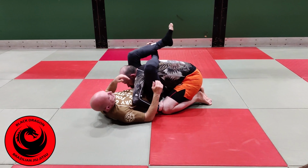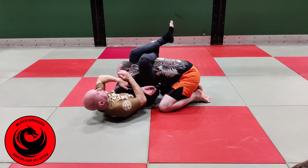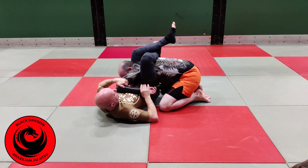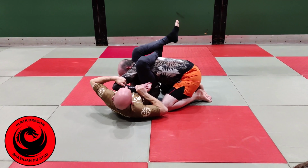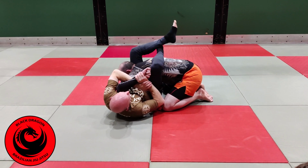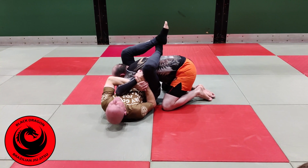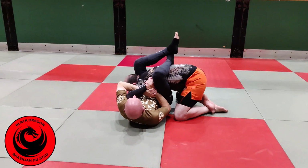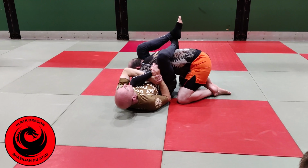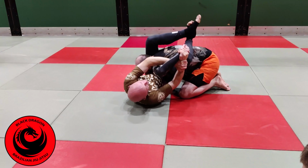So the minute I'm here, the first grip I make is this, and now I'm pulling it this way. That puts tension in the shoulder. From there I'm going to grab that wrist, bring it towards my armpit, and as I come over the top and grab my own wrist, I'm going to flare open my knee and put Karl's left wrist to the inside of my left knee. From there, it takes very little movement to put that on. Whereas if you haven't got the elbow in line with the shoulder, you're doing this big movement here.